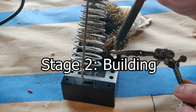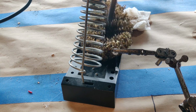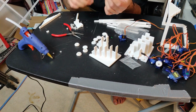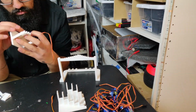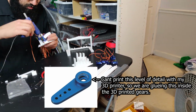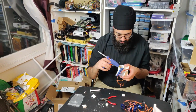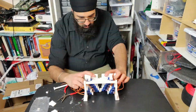So first what we're going to do is cut the servo horn with a hot soldering iron and make sure that no plastic sticks to it. And the reason that we're doing this is because servos have a really fine level of detail for their plastic gears that they have on top of them, and so the servo horn matches that to meet it. But we can't emulate that level of detail just with printing, so we're getting around this by using the servo horn that it comes with, the plastic little horn that it comes with on top of it, and cutting it so that they can fit inside of the gears that we printed, and then hot gluing those little servo horns inside of each gear, and then hot gluing those gears onto the frame that we just designed.